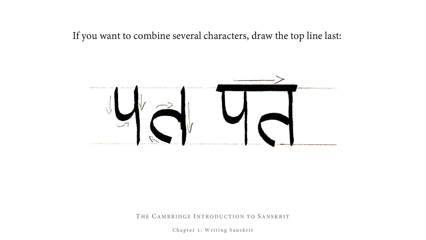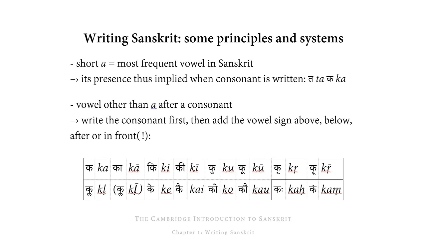Now, at this point of the video, if you wanted to, you could pause and go to the list of characters either in the book or on the Script Tutor website and look at a few characters, practice writing a few of them, practice recognizing a few of them, and so on. Or if you want to continue with the video, what we're going to look at next is some of the systematics of how the Devanagari works. So, on to some of the principles and systems of how to write Sanskrit.